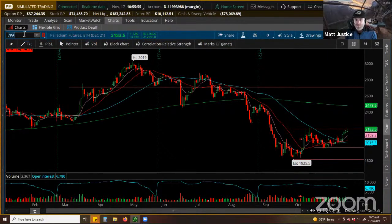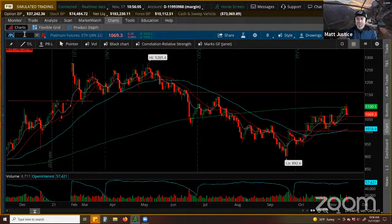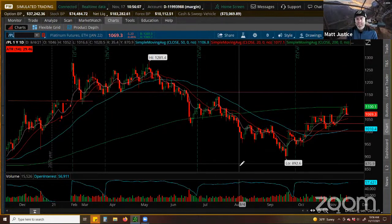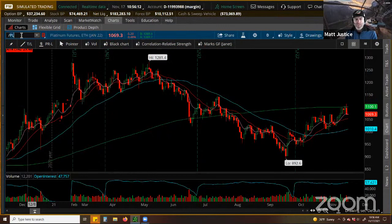Silver fighting up against the 200-day moving average. Gold fighting up against a high base. Palladium here fighting a reversal analysis. Platinum, slash PL, very quickly, doing very similar to what silver is doing, just a little bit more choppy against that 200-day moving average. The last commodity I want to take a look at is copper here, slash HG.